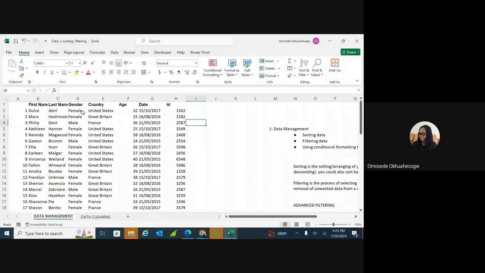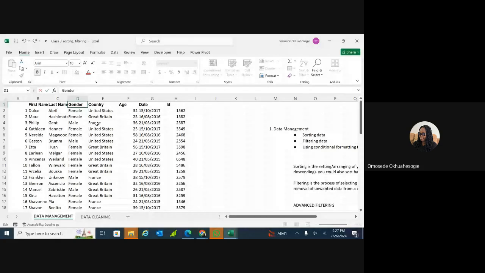We want to get the information of all the female here. So what I need to do now is I will select gender. Or if I don't want to select, I can still just write it. Let me just write it here. But most times it's best to select because sometimes there may be a space here. Although when we're doing cleaning, you guys will see all those. There's like a space here, and then you want to write gender there, whereas you wrote gender, you didn't put the same space. So it will give you an error and you won't know what the problem is.